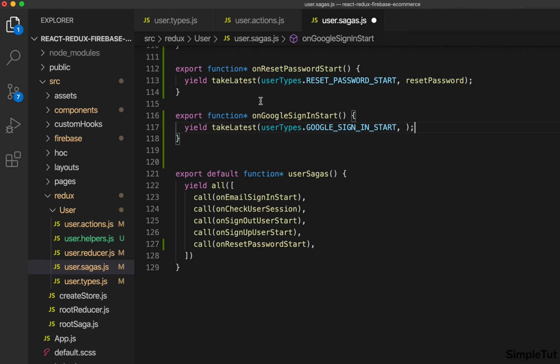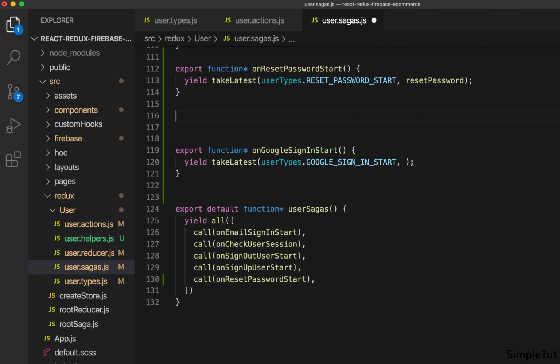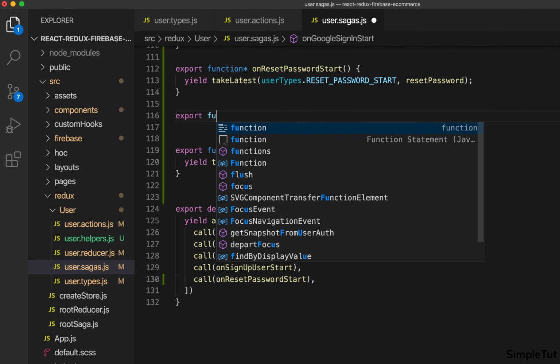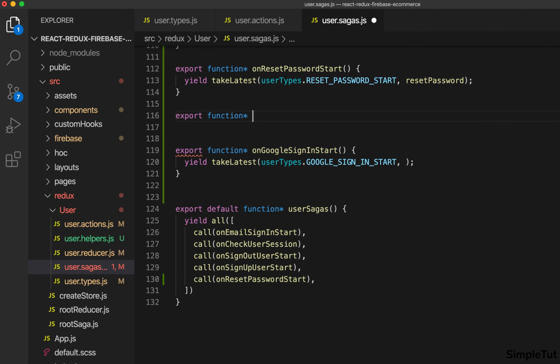We need to pass that the generator function that is going to handle this event, the asynchronous code. So we'll say export function Google sign in.